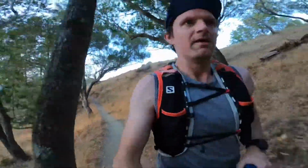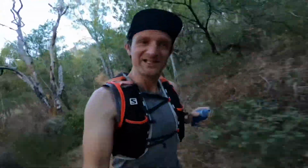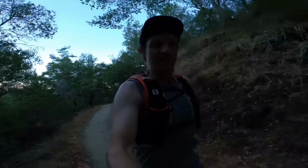Okay, so like I said earlier, it is quite hot out today, and the Cloudventure aren't the most breathable trail running shoes, but that does make them good for autumn, winter, because they will keep your feet a little bit warmer. Not the lightest shoes I've ever tried either, but again, that brings durability and good protection. So these are a really great shoe. Beginner, intermediate runners are definitely going to like these. I think they look great too. So On have done a really good job with these.